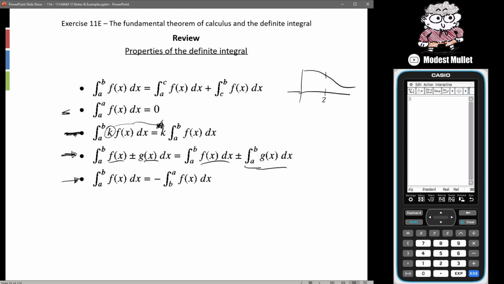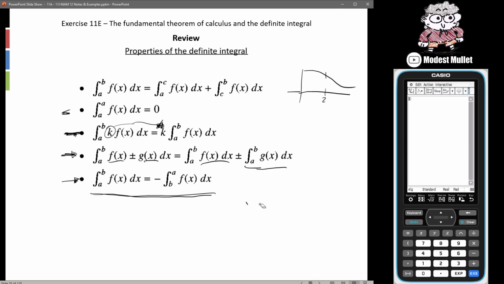And this last one here is the proper notation for that, where we discovered that if we flip the order of the endpoints, or the terminals, we're going to get the same answer. It's just going to be negative. And that's what this rule here is saying. We'll get the same area, but negative.